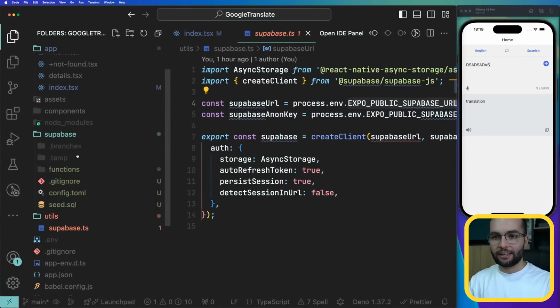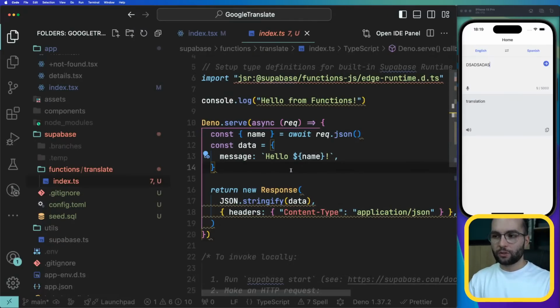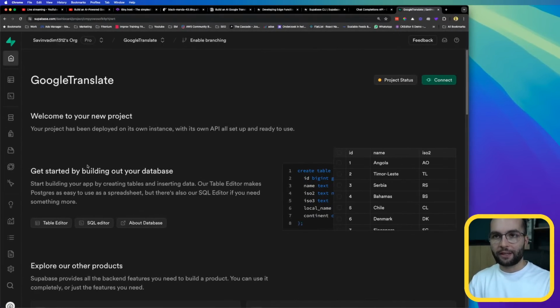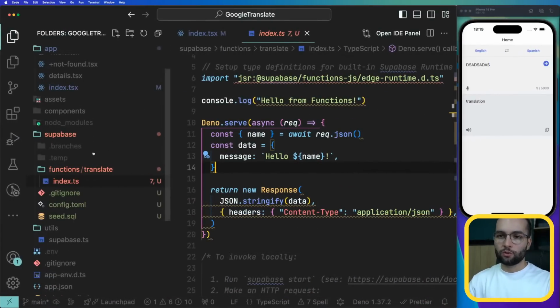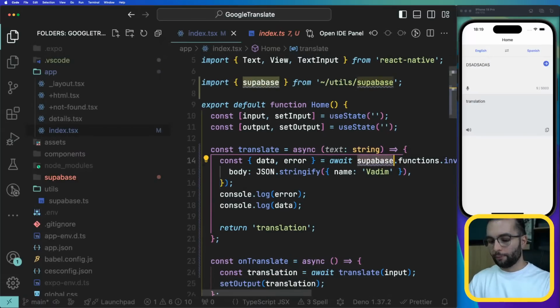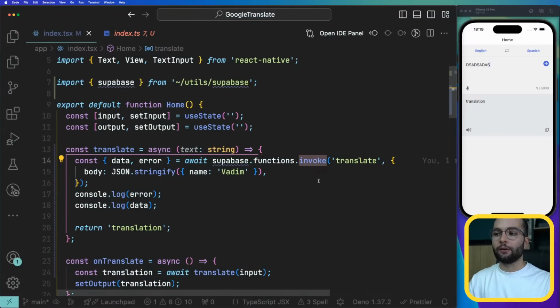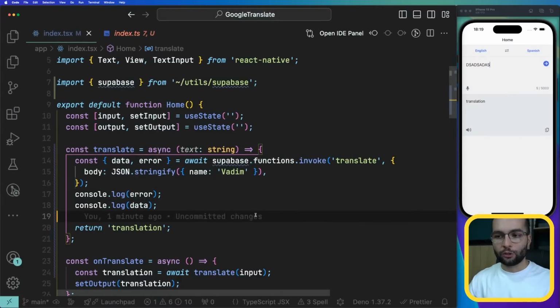Then we created a new function called translate. We tested it locally. After we saw that it's working locally, we deployed it back to the Supabase cloud. We saw it here. And finally, to close the whole cycle from the React Native application, we called Supabase function invoke. Basically, we invoked the function, in other words, we sent a GET or a POST request to the translate function. We sent some data and we got some data back. Now the whole loop is connected.